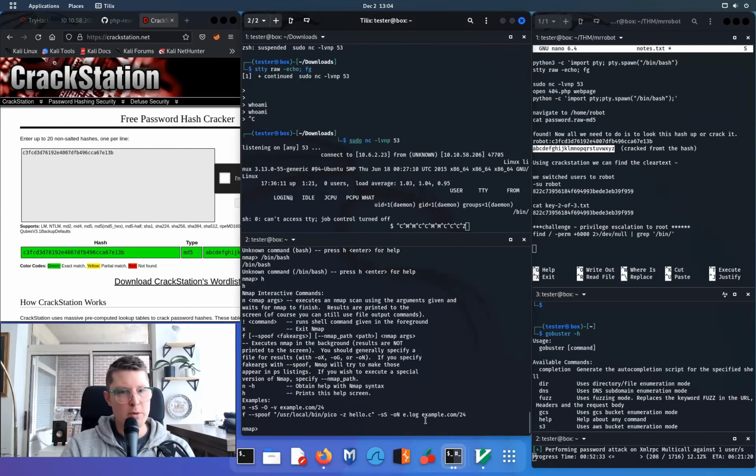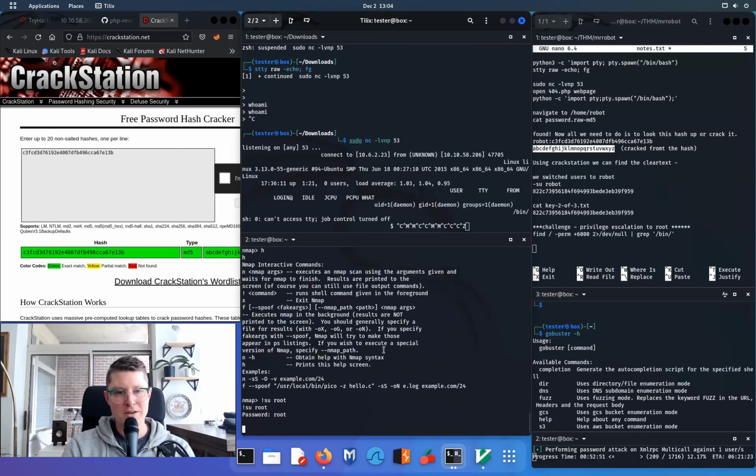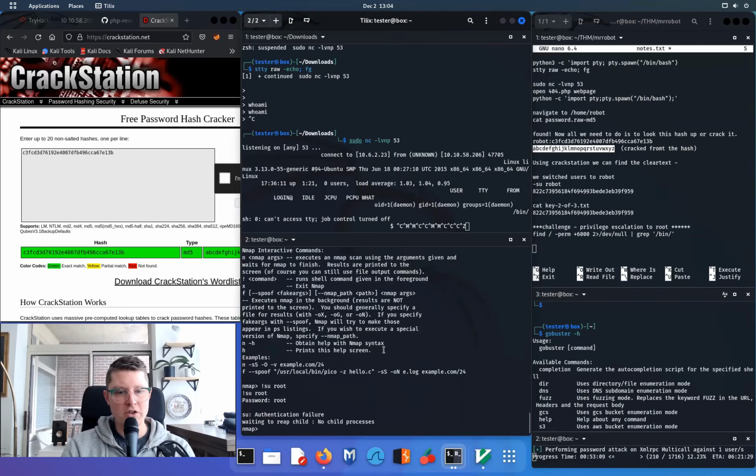Okay, let's check our help. So it looks like we need an exclamation point for shell. And we'll do su root. But we don't know the password. That's not going to work. Let's try it again.